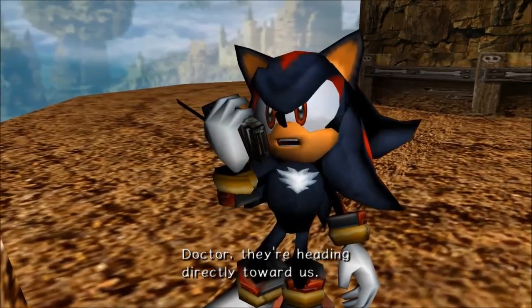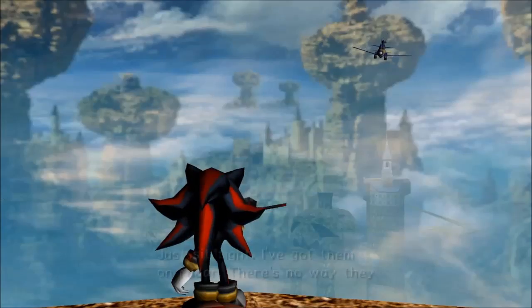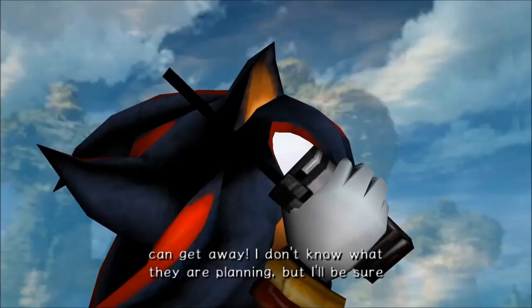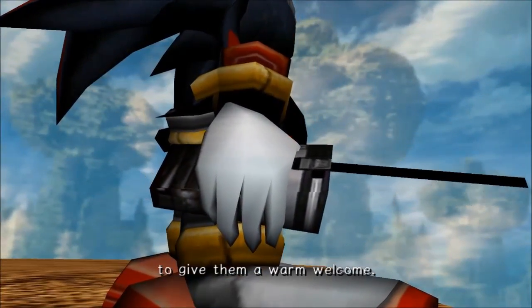Doctor, they're heading directly toward us. What should we do? Just sit tight. We've got them away. There's no way they can get away. I don't know what they are planning, but I'll be sure to give them a warm welcome.